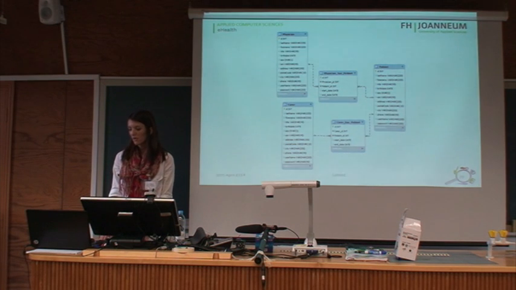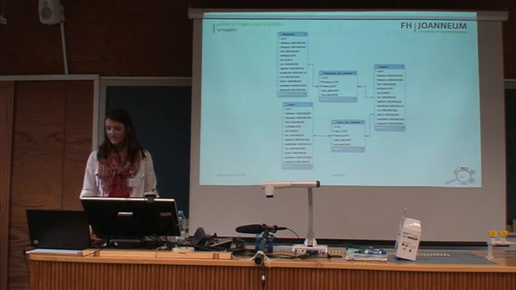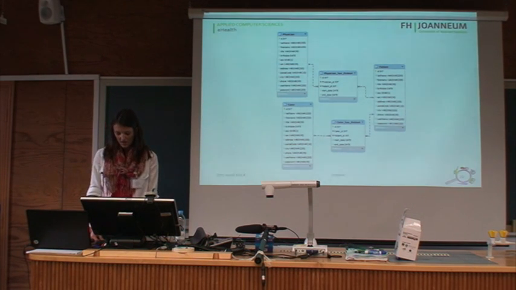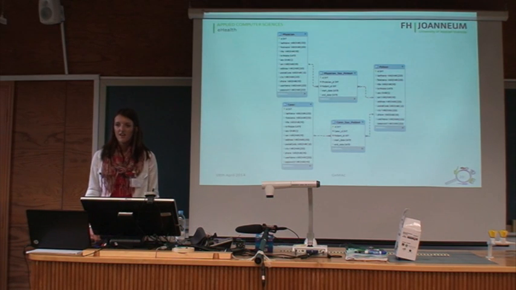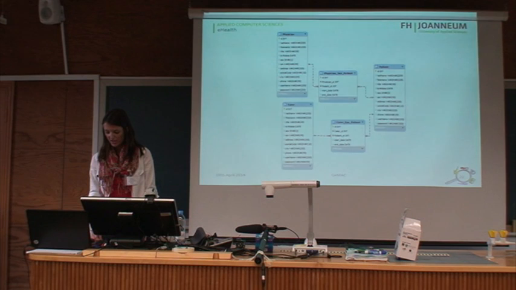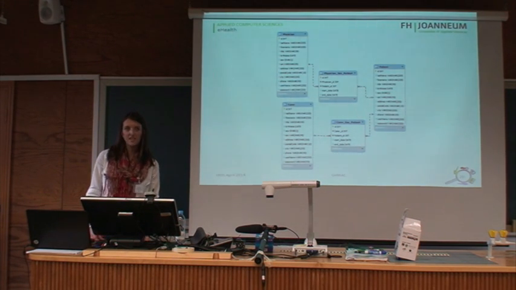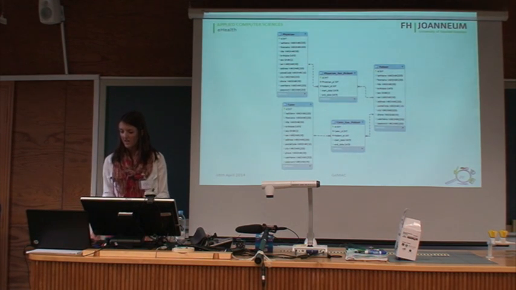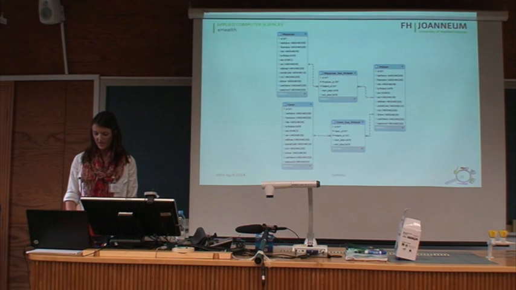And the table called physician has patient illustrates, like the name says, the connection between physician and patient. And there you can see a column called start date and one called end date. These columns are important because a patient can of course change his physician and he's not forced to always have the same. As you can gather from the diagram, the carer table is constructed in the same way. So the carer has patient table also shows the connection between carer and patient.